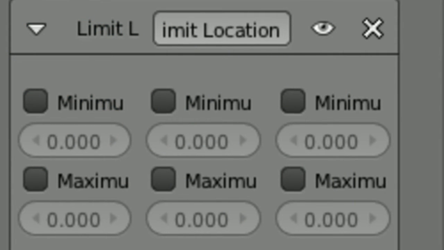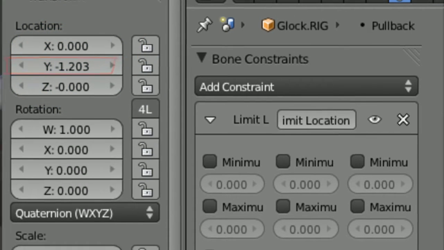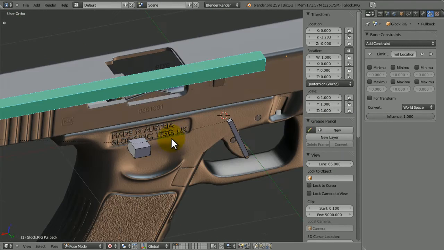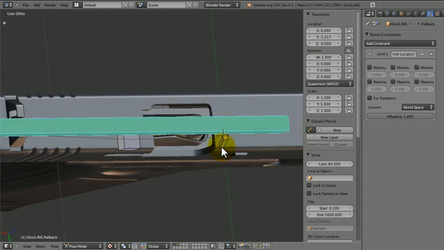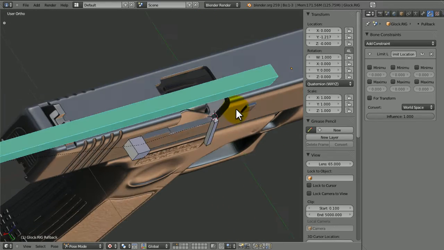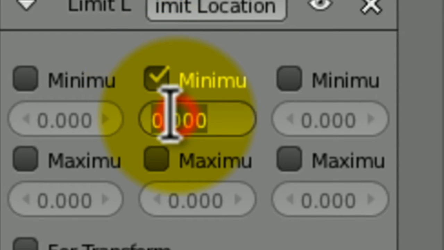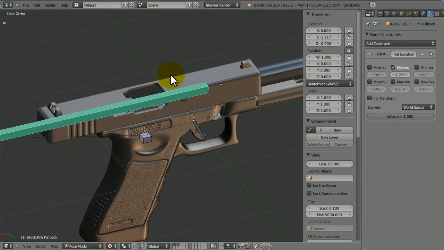The furthest back we're going to allow it is minus 1.2, because usually guns are very precise with measurements, and I trust the measurements more than my random drag and drop. So the Y, in fact, we can actually pull it back just a bit further. So call it minus 2.2. That should work. So minimum in the Y will be minus 2.2. No, sorry, minus 1.22. And that's now like that.